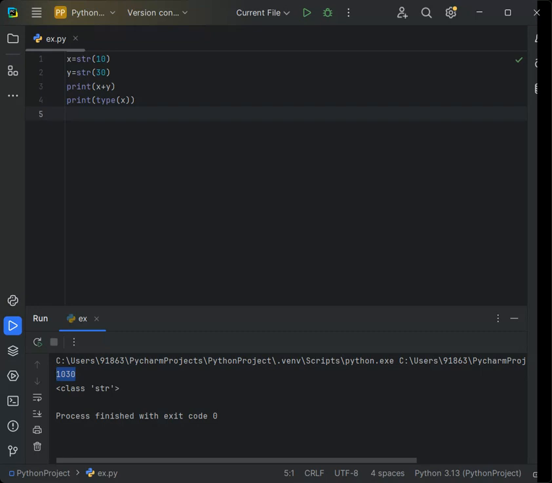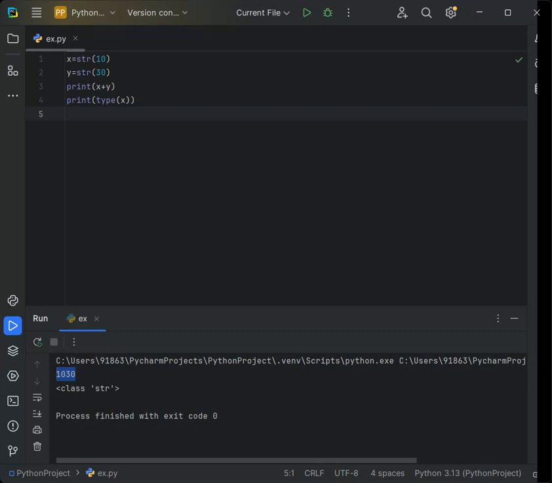But the problem in this approach is that several references point to the same object. If I give x equal to 10, y equal to 10, z equal to 10, then x, y and z are references pointing to the same 10 object. So this is the problem. If we were allowed to change the content of the existing object, then the remaining references would also be affected. If I change 10 to 20, the remaining ones would also change. That is why, if we try to change, new objects will be created in Python.